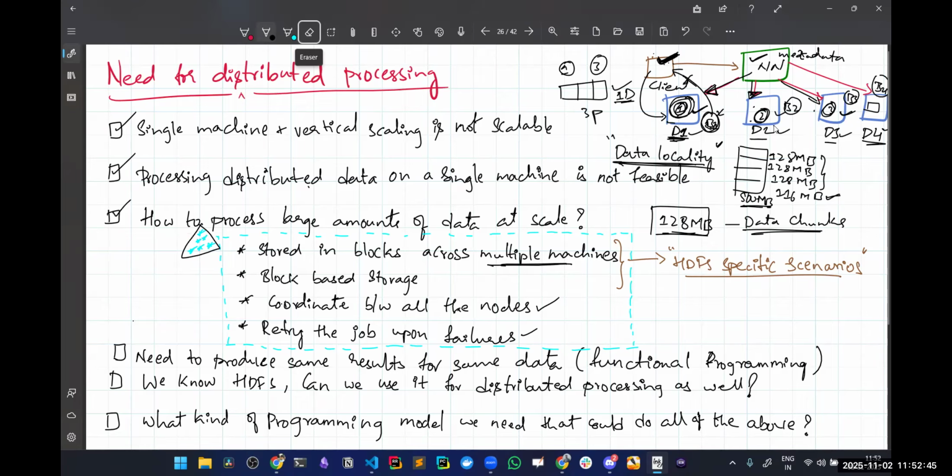Suppose we are running a distributed program, and it just fails on one node, and we don't have a mechanism to track that. We would never trust that system, because it increases the load on our end. We have to manually track the coordination, literally hound the system and identify what's happening, whether the data is corrupted or whatnot. That's not a good look. So MapReduce reduces that for us. MapReduce helps us in that regard.